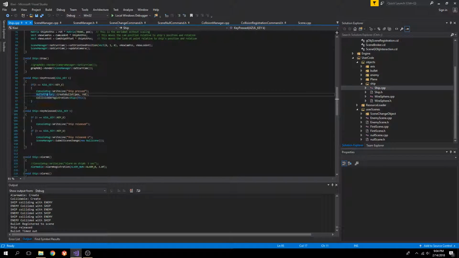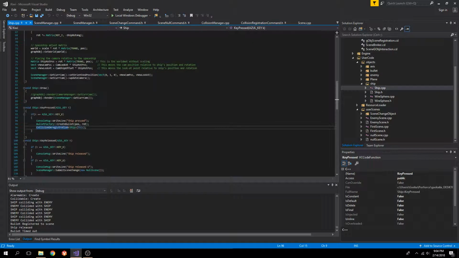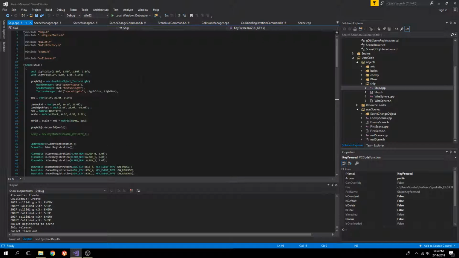I press a key, it deregisters from the collidable group, and then it won't be recognized anymore, so any collisions between the ship and the enemy would stop registering. And of course, I have to register it when I create it.